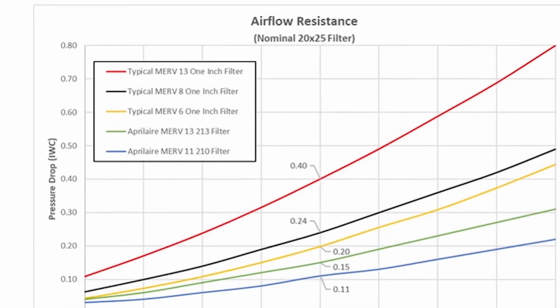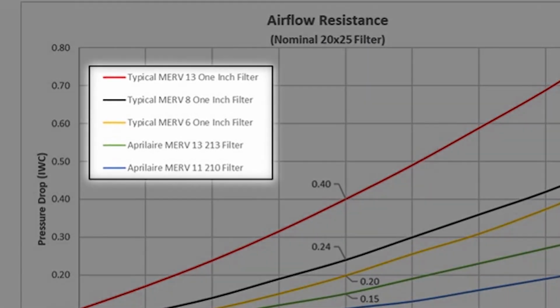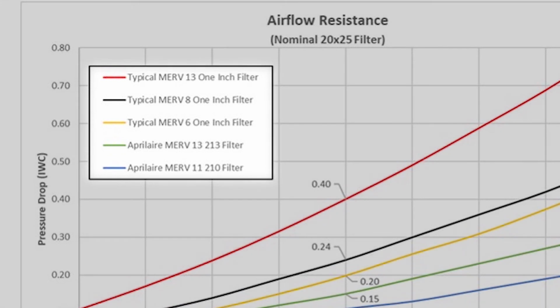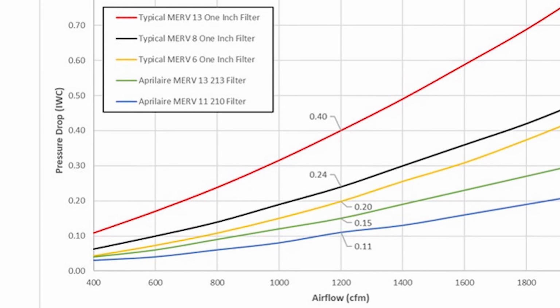The proof of this velocity concept is in the data on static pressure. Numbers don't lie. High efficiency filters are here shown against various 1-inch filters, whether it's a MERV 8 or a MERV 11 or even a MERV 16. If you take a 1200 CFM 3-ton system with an AprilAire 4-inch filter, whether it's a MERV 11 or a MERV 13, we're looking at pressure drops of 0.11 or 0.15 inches of water column, which are ridiculously low and certainly well below the 1-inch filters with similar or even higher MERV ratings.